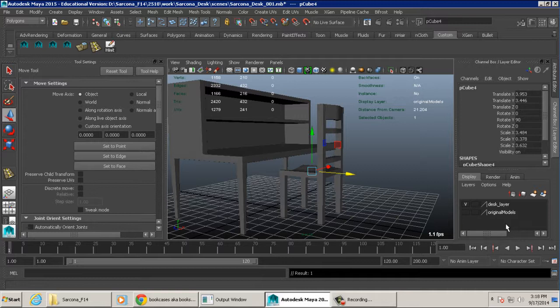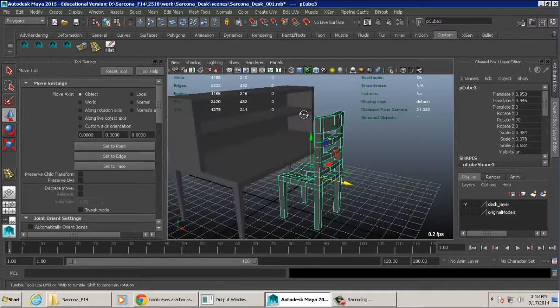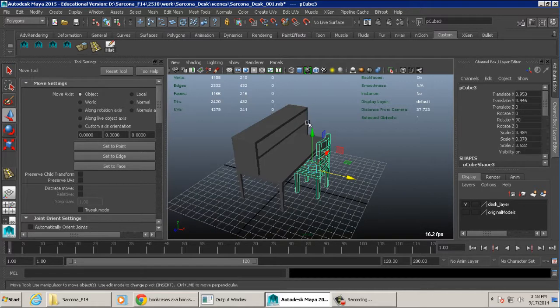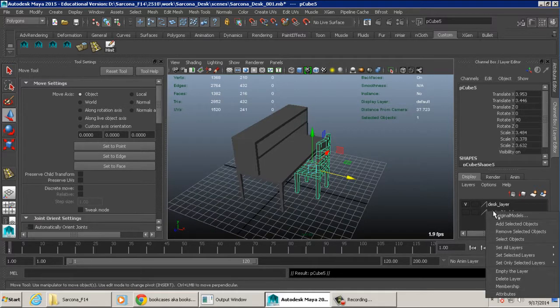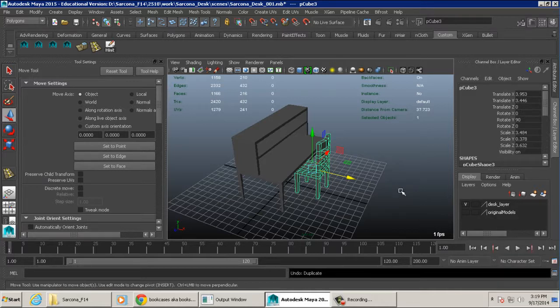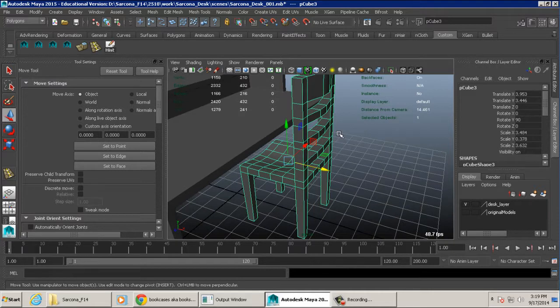So now we can grab the chair and we can add the bevel to anything that has a 90-degree angle to it. You just duplicate it, Control D, and then you right click on your original models and add it to that layer. It's just going to hide that extra one, but we'll have a copy of the chair we can always refer back to.